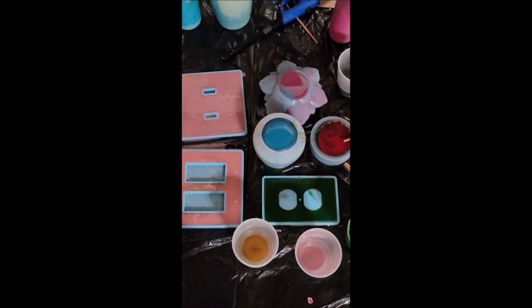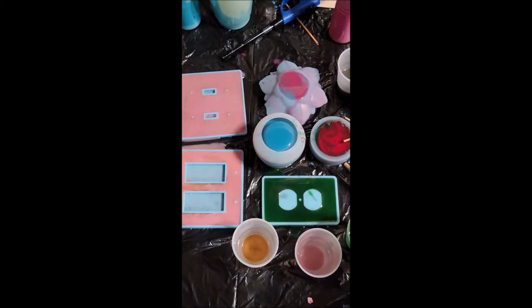You've got to be very careful. I'm used to pouring with resin. Since all my stuff here is so close, you really want to be careful not to drip and mix, especially if you're making something for someone. Like, the pink ones are for someone else who requested them. I'm good at doing this because I've done it many, many times. But be careful when you are making a project.